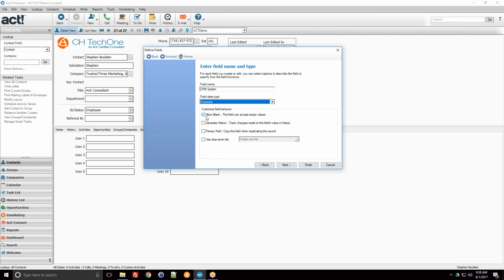We have some options down below where we can say how we want this field behavior to run. I will allow this to be blank. If you uncheck that, the field becomes mandatory and nobody will be able to create a record without filling that in. It certainly has its uses, but just be careful that you are wise enough to see 100% of every circumstance that there will never be a contact that doesn't need this filled in. Because sometimes if you don't allow people to put in blank fields, it results in your salespeople just putting random keyboards, random junk in there just to make the alert go away. So be aware that that can happen.